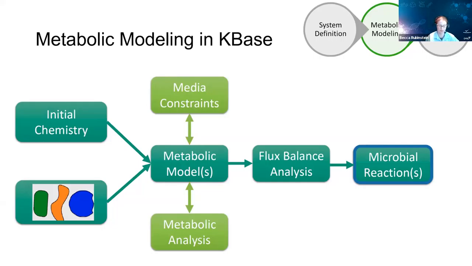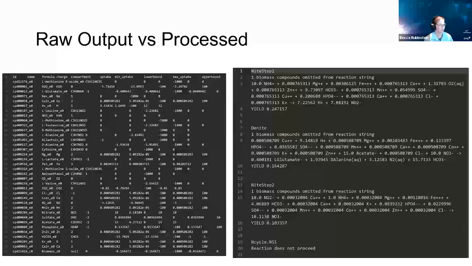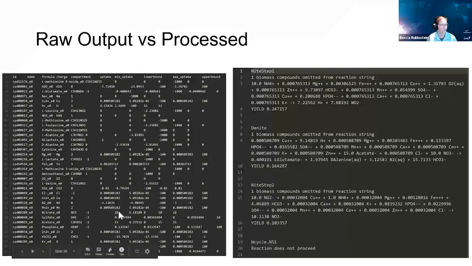So then from the flux balance analysis, we used those exchange fluxes as a sort of pseudo-reaction to capture what you would see from outside the microbe. Because from the environmental perspective, what we wanted to be able to put into PFLOTRAN was the outside, the microbe reactions going on. So you guys saw earlier in some of the tutorials, this is the raw output from KBase for the exchange fluxes on the left. And we've got a script that uses the KBase API to download the models in FBA and translate it into reactions like here on the right that can then be plugged directly into a PFLOTRAN input file.